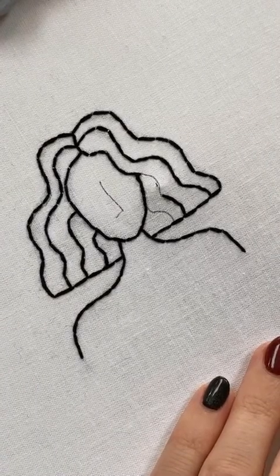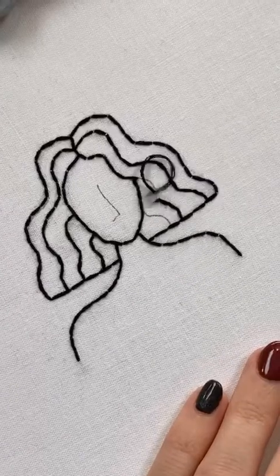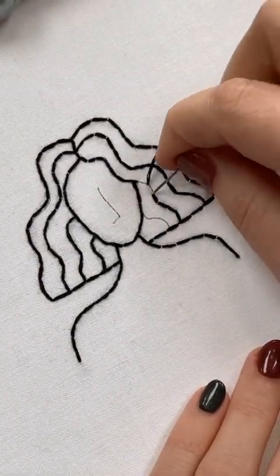Right, so I'm almost finished. After this, I'll do the paint stitch along video, and we're going to be using some colors. Can't wait.